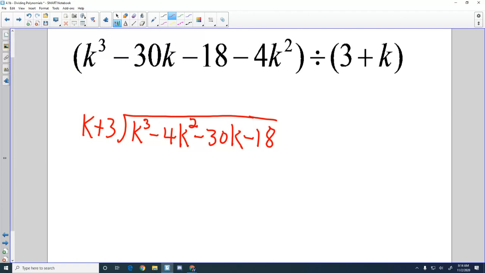So then you kind of repeat the process. How do you make a k into a negative 7k squared? What else would this need to be multiplied by to become that? It needs another k. And what about the coefficient? Yep. So you're going to put a negative 7k up top.